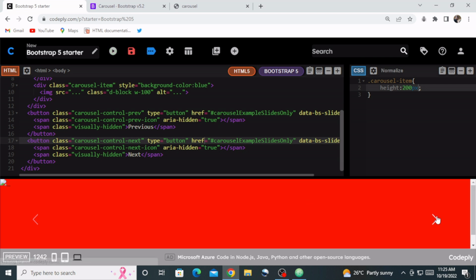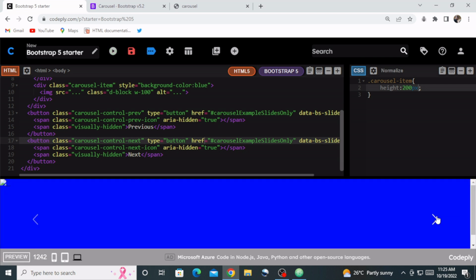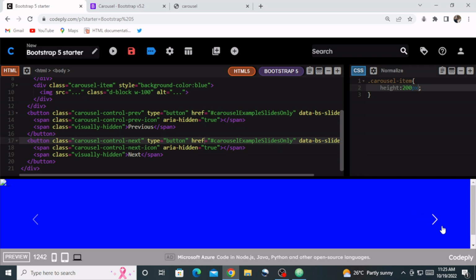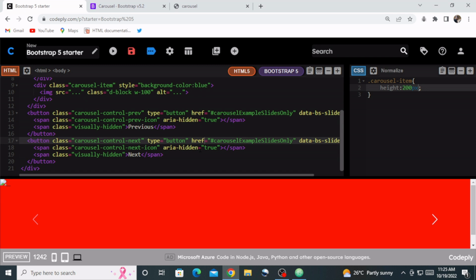You'll see that I am still able to use the buttons from blue to yellow. I can move from yellow to blue, so I am still able to use these buttons. This is despite having replaced the data-bs-target attribute with the href attribute.